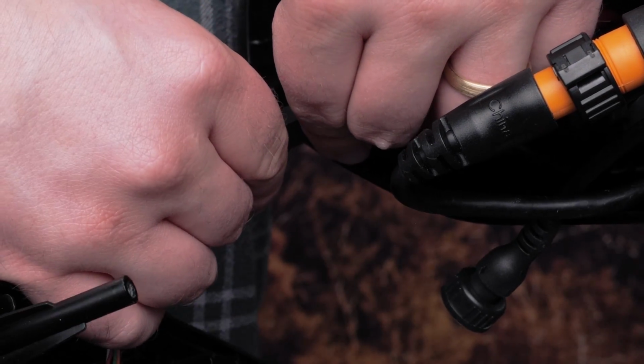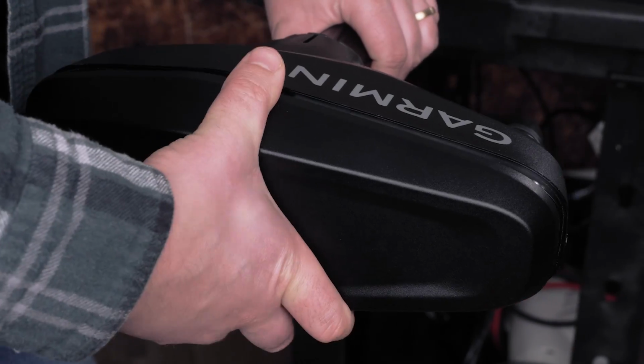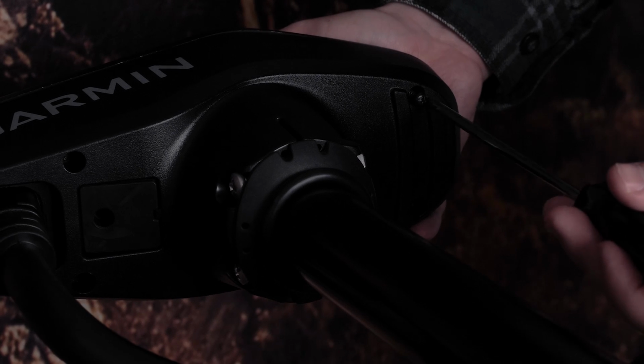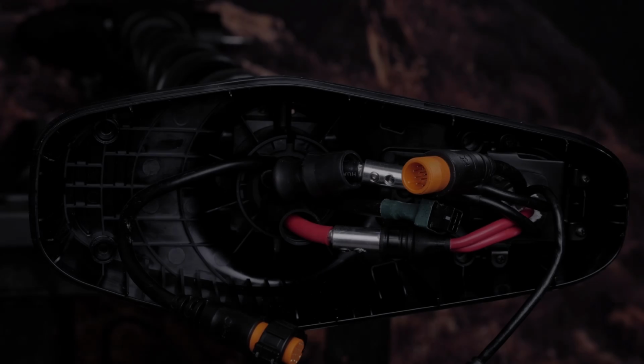Now, reconnect the USB and the data cable to the antenna box. Then, place the lid back on the shaft cap. Finally, insert and tighten the 4 screws securing the lid of the shaft cap using the number 2 Phillips head screwdriver. And that's it.